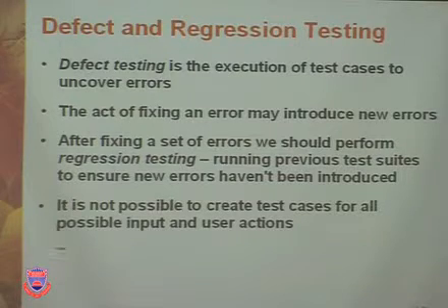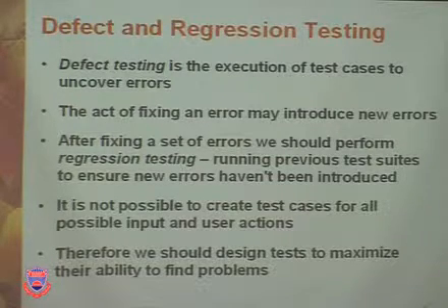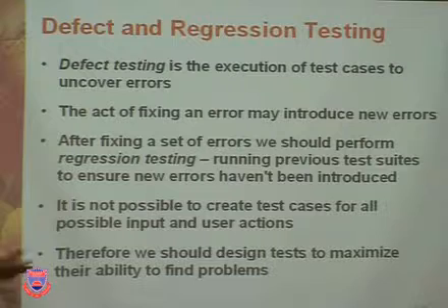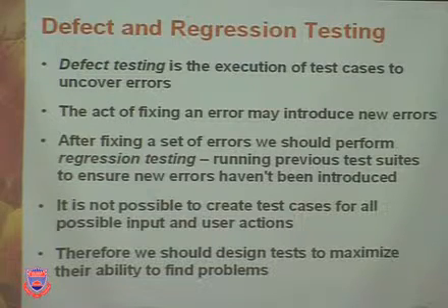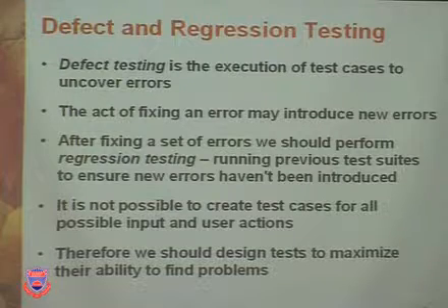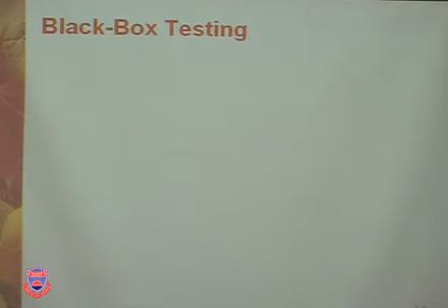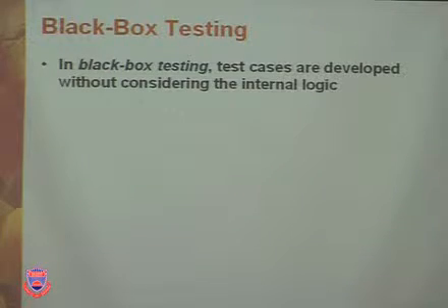However, obviously you can't create as many cases as you like for all the possibilities. So you try to divide them into sets of test cases and maximize the ability to find errors from each testing domain. So there are two types. One is black box testing. Obviously, the other one is white box testing. In black box testing, as the name suggests, what could it be? Black box testing.